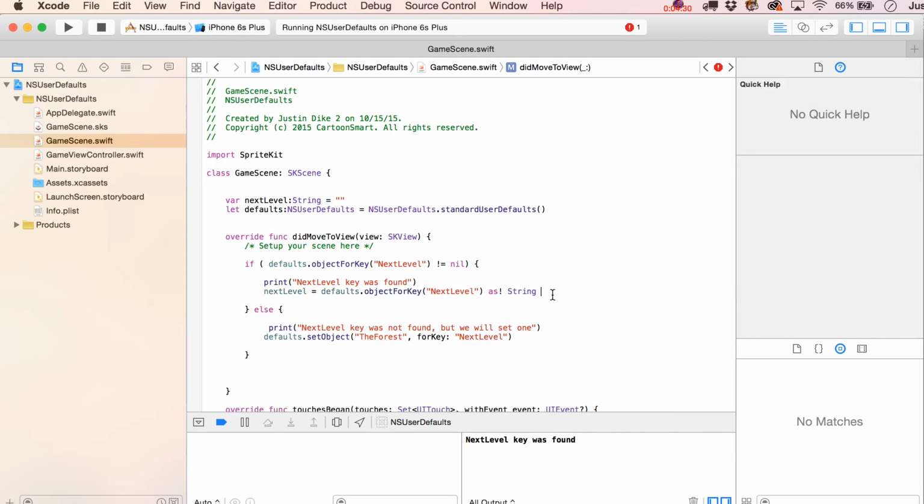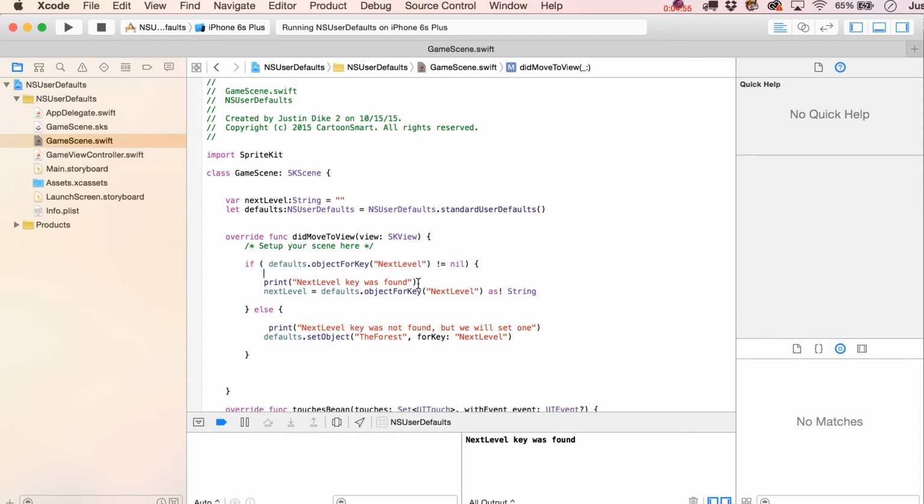So what you're going to have to do is say, all right, no, I know this is going to be a string here. Now, where you wouldn't want to do something like this is if you hadn't tested to see if it existed or not. So you don't want to just come out here right off the bat and say that next level is going to equal this as a string, because you're forcing a value out of this, and if it doesn't exist, that right there would cause it to crash. So usually when I'm playing around with the defaults, I'm going to first make sure that I test to see if it does not equal nil.